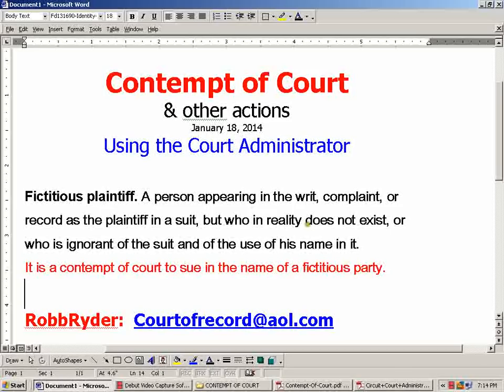And as we'll see, when you look at the name of the bank in a foreclosure as the plaintiff, we think it's the bank. It really isn't the bank. In fact, it's nowhere near being the correct name of the bank. And if you were to take the name of the plaintiff and go to the Secretary of State and try to get a certificate of good standing, which every corporation doing business in the state is supposed to have, you're not going to find one. Well, when you don't find one, you tell the Secretary of State, well, then send me a certificate that says there isn't one, please. Thank you very much. There's your evidence that you have a fictitious plaintiff and contempt of court.